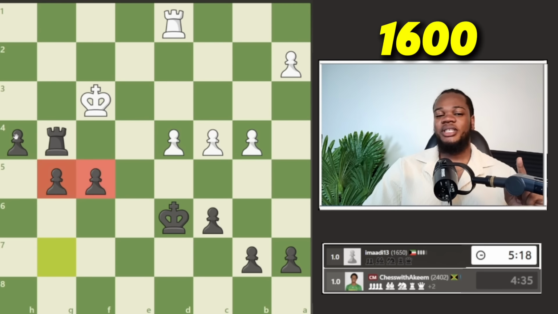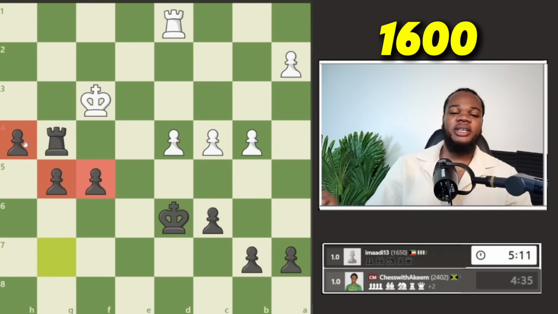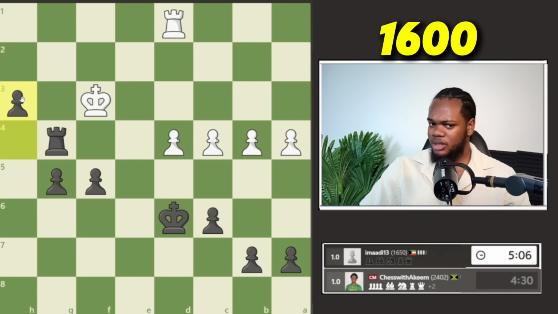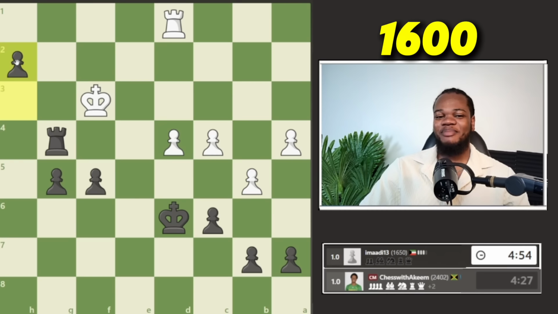Let's continue pushing our passed pawns. Remember, in the endgame, passed pawns must be pushed. So once you get those passed pawns, start pushing your pawns up the board. Okay, he moves the pawn to a4. Passed pawns must be pushed. Let me push my pawn. He kept on rolling his pawn, but I'll continue to roll my pawns as well.